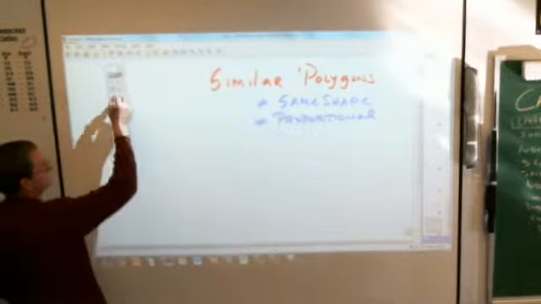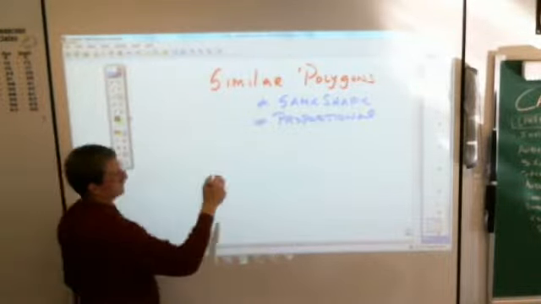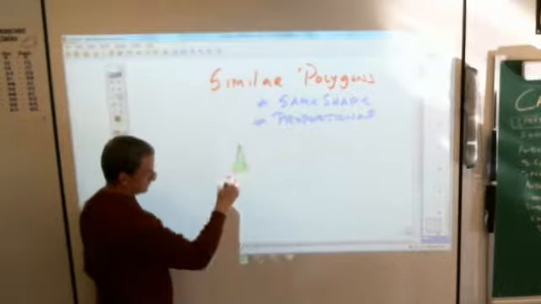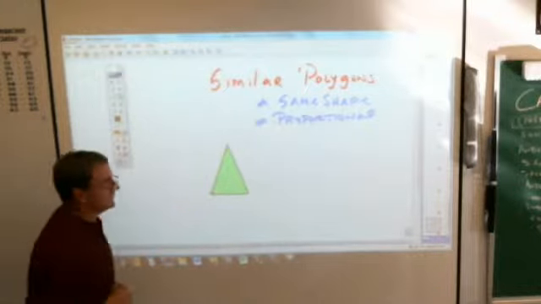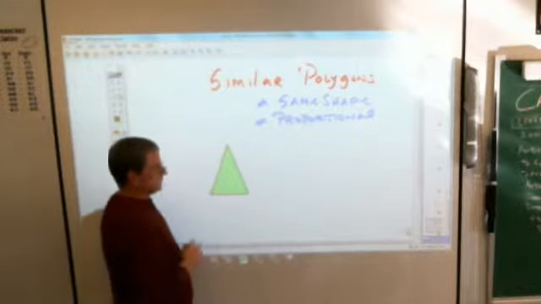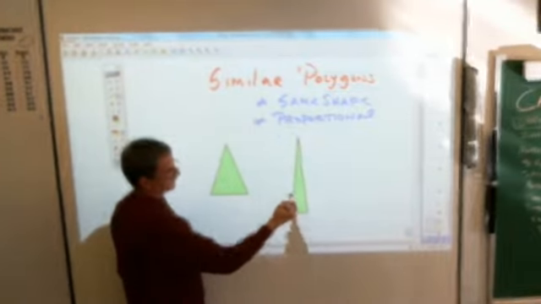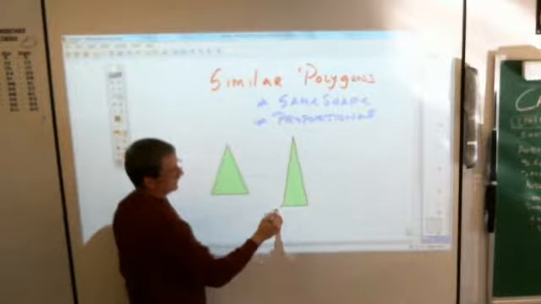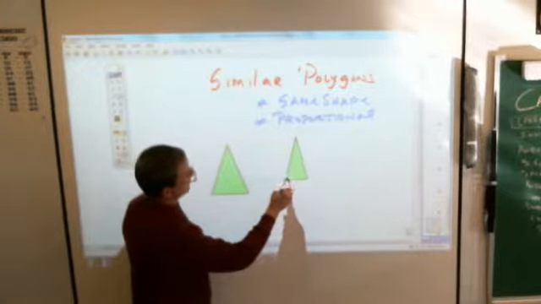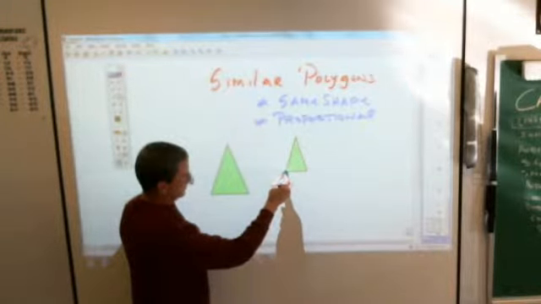So let us say I have one triangle. Well, let's do this triangle here. Okay, so here's a triangle. In order for something to be similar to it, the basic gist is this. You know, this triangle is not similar, because it's a much thinner, taller triangle than this. If I'm going to make it similar, well, here, let's do this. It has to be like a balloon. Would you call that kind of similar? Are we close? Somebody say yes.